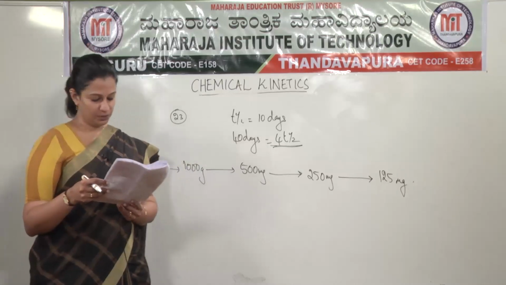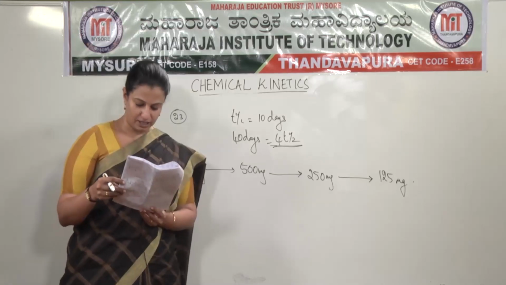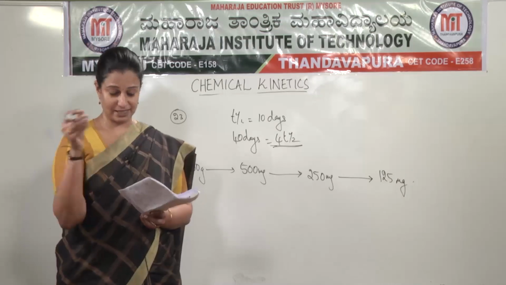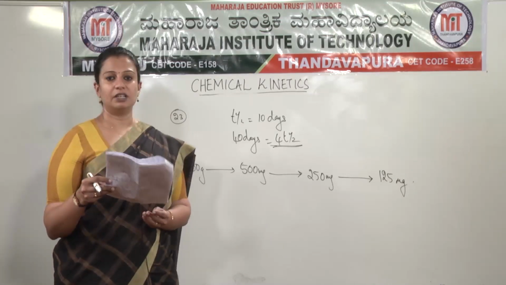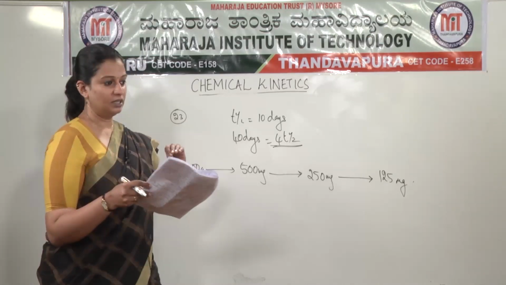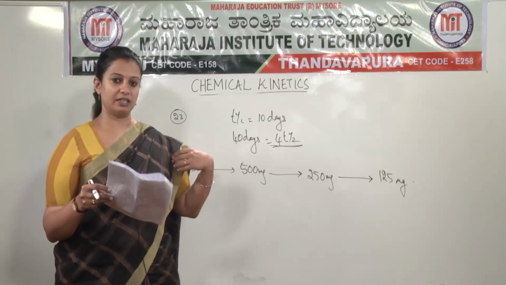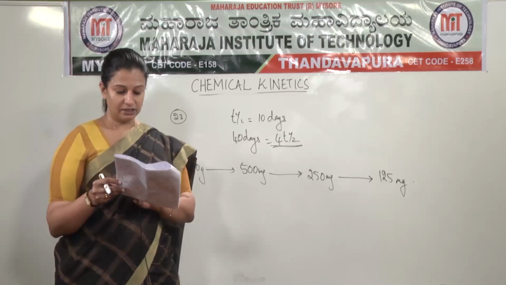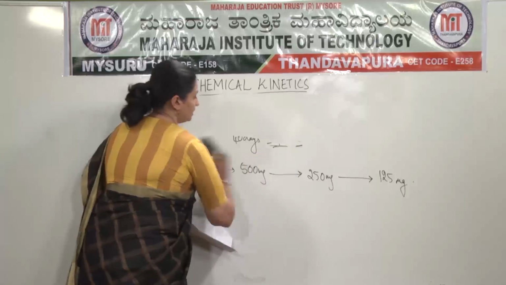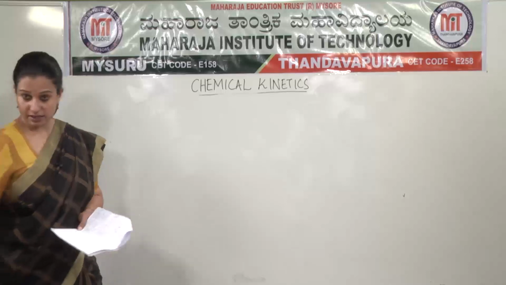Now question number 24. It is regarding the effect of temperature. A chemical reaction was carried out at 300 Kelvin and 280 Kelvin, so the temperature has decreased, with rate constants K1 and K2 respectively. I think this is a very theoretical question. Remember, I said for every 10 degree rise, the rate doubles, which means for every 10 degree decrease, the rate will become half. Here, the temperature has decreased from 300 Kelvin to 280 Kelvin. So it has decreased 10 degrees twice.